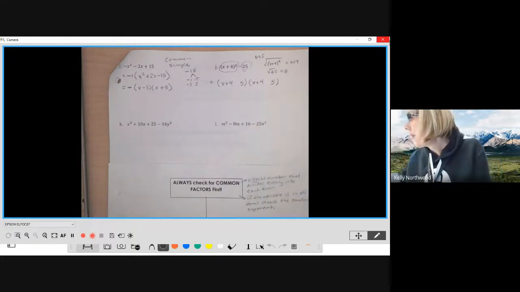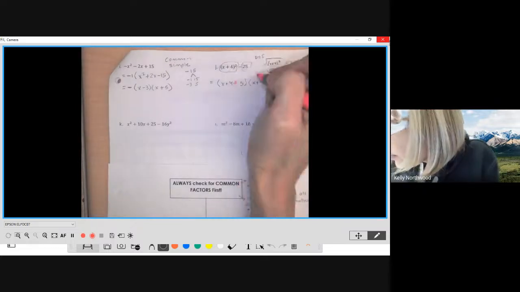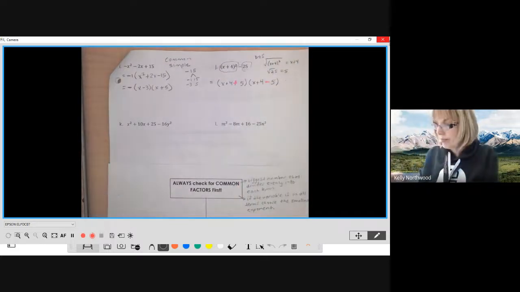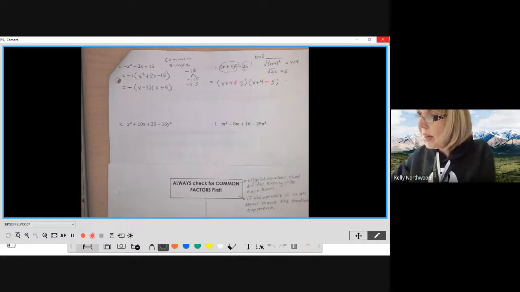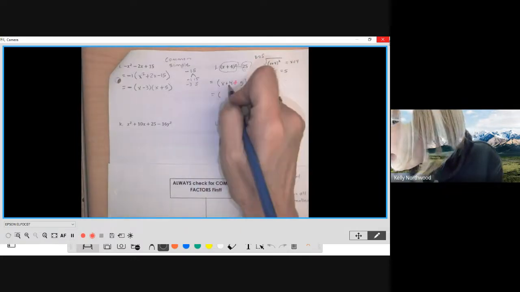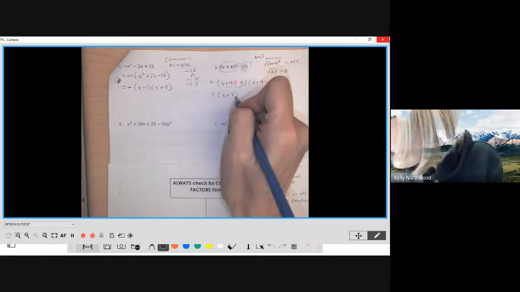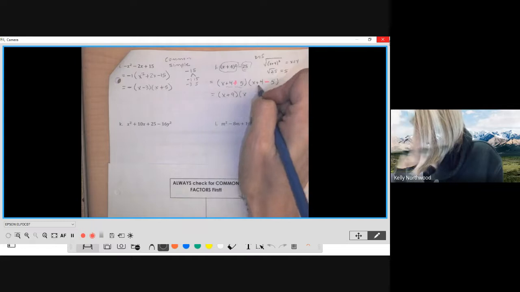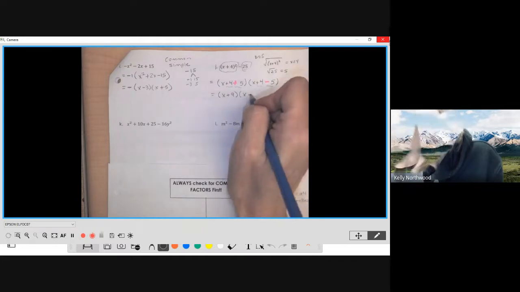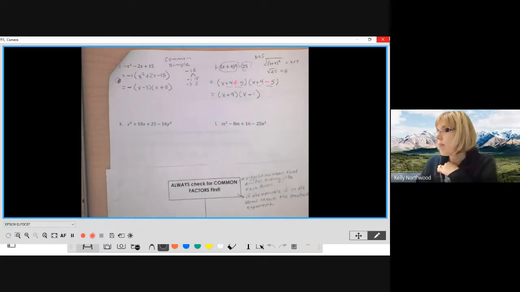And then there's going to be a plus in one of them and a minus in the other. But it turns out that there's like terms within the brackets. Positive 4 plus 5 is positive 9. And positive 4 minus 1 is negative 1. So that's how you factor it using a difference of squares.